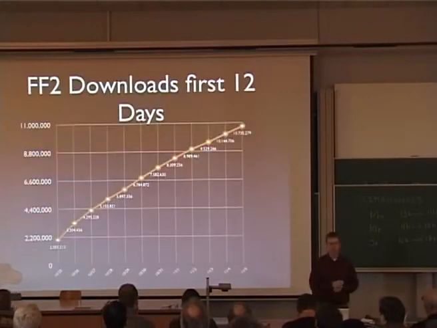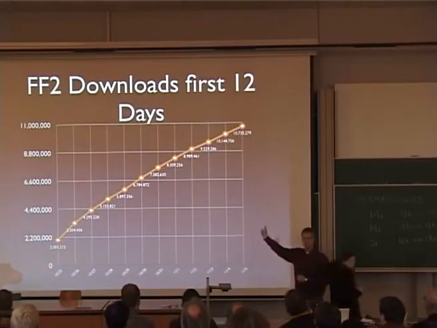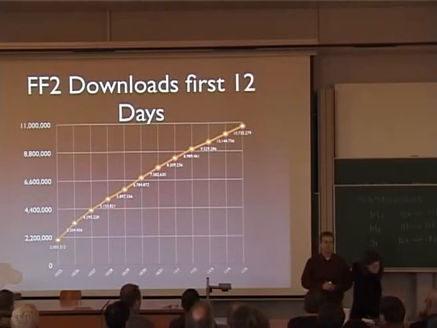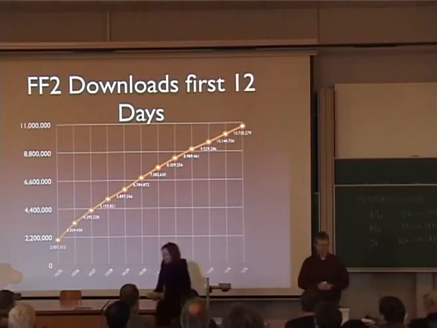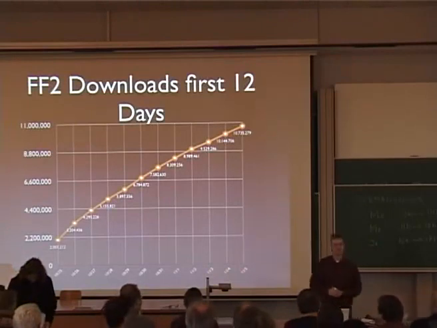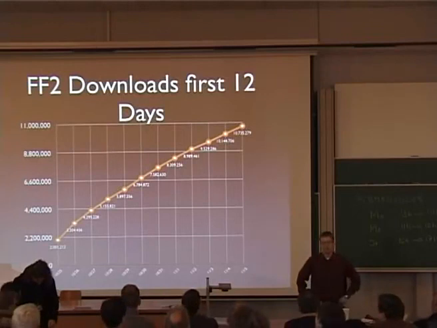I want to talk a little bit about the web. Just to give you a sense of the uptake of Firefox, this is what the first 12 days of the Firefox 2 launch looked like. That's a little over 10 million downloads in 12 days. It's about 2 to 3 times faster than the uptake we saw in Firefox 1.5. Just wondering what's different. Stuff changed. It's just an astounding thing to watch as people swarm and download the browser.